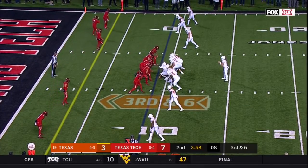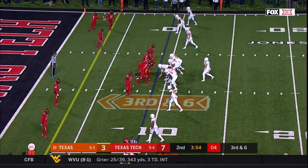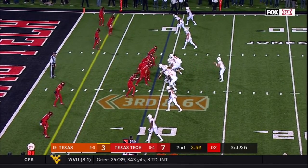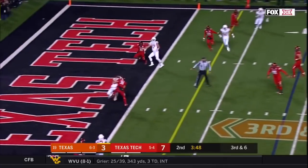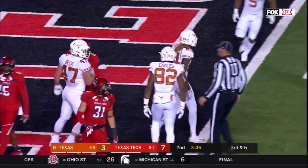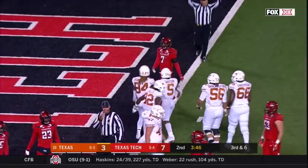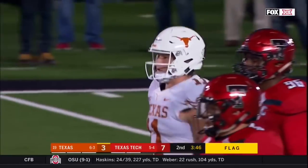Ball at the nine-yard line. They go empty — eighth play now on the drive at 36. Obviously zero coverage when they're empty back there, five wide outs. Here comes pressure off the edge, over the middle — oh, it's Lil Jordan Humphrey. Marker down, let's check on it. Beautiful pass for the touchdown to Lil Jordan Humphrey.